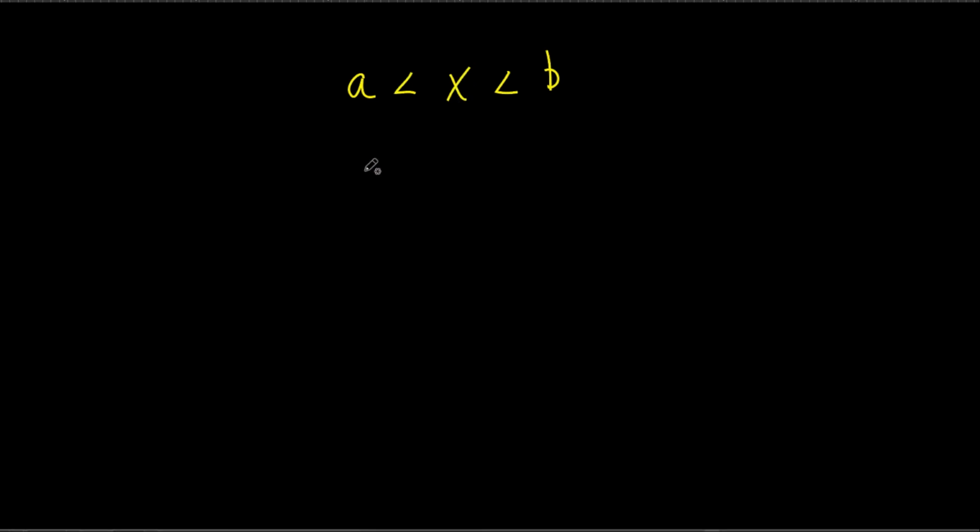X could be greater than A. Because watch, if you read this from right to left, everybody watching me? If I went this way and I wanted to compare it to the A, X would be greater than A. But you're probably thinking, Mr. Hamrick, you said this was less than earlier. Yeah, it depends which direction you're going, right? If I'm going from left to right, this would be A is less than X. If I'm going from right to left, this would be X is greater than A. You with me?